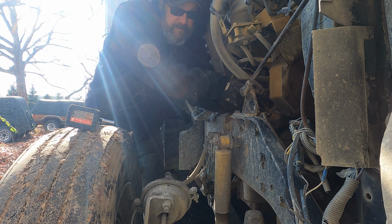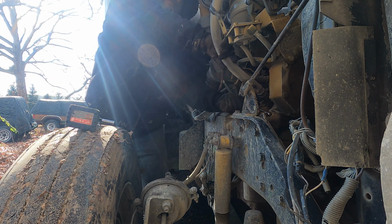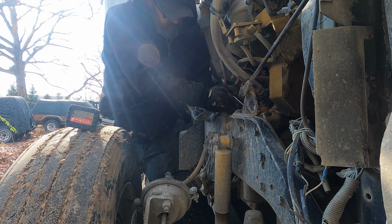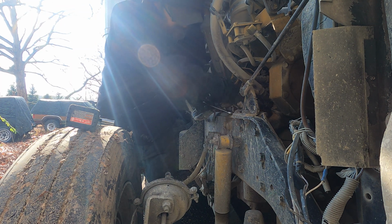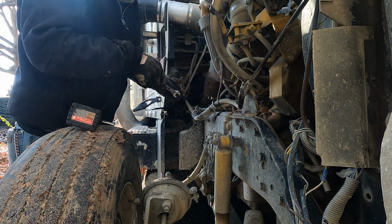A little snug. You probably can't see anything because the sunlight's right in your eyes. I'll try to dim that down. Somehow I doubt it. Probably.